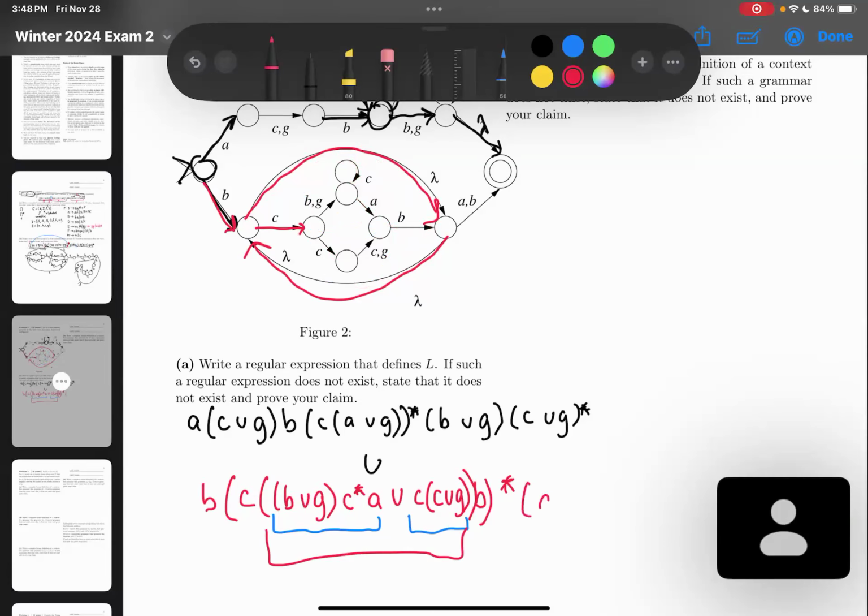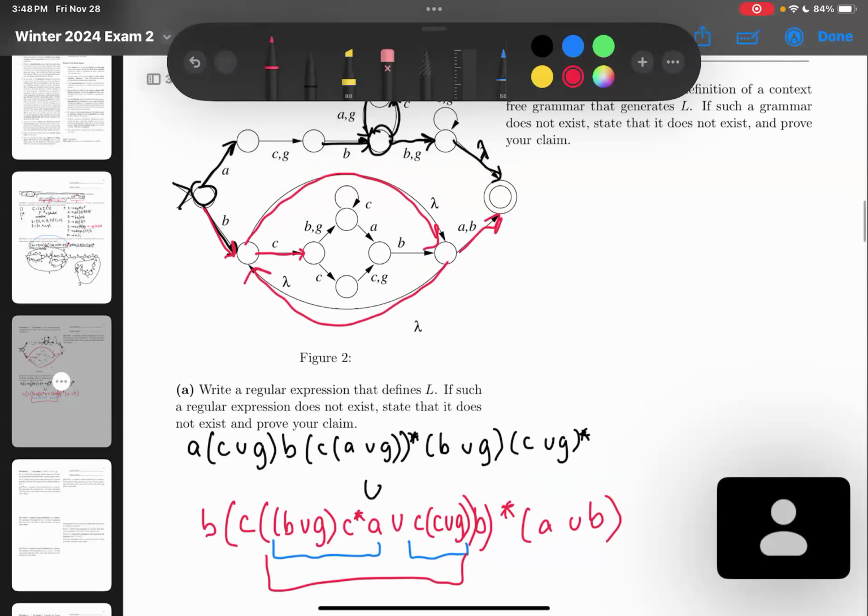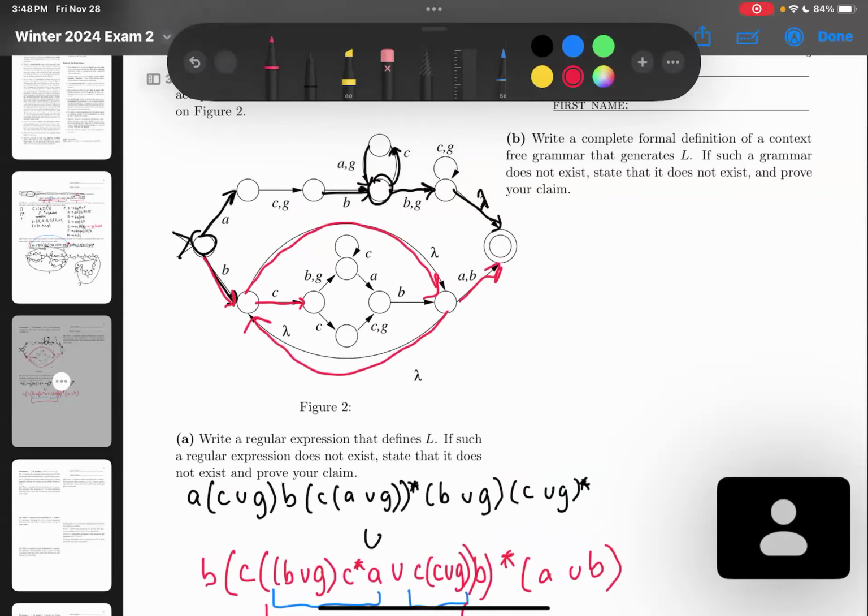So A or B, this one. And so that is how you would do conversion to regex. It's a little more complicated, but if you just know how to trace it, I think it's pretty straightforward. Straightforward process. It doesn't really require much thinking.